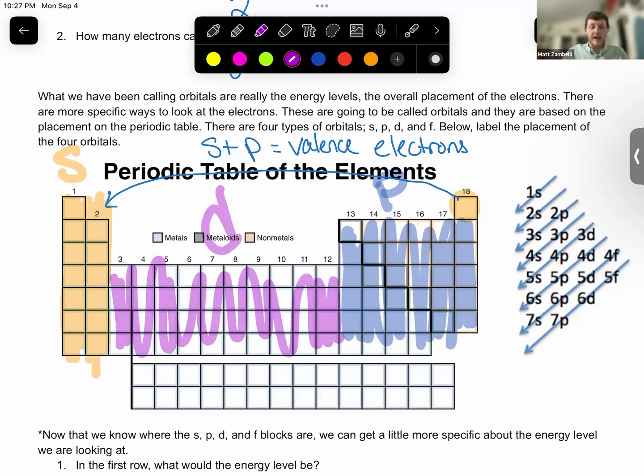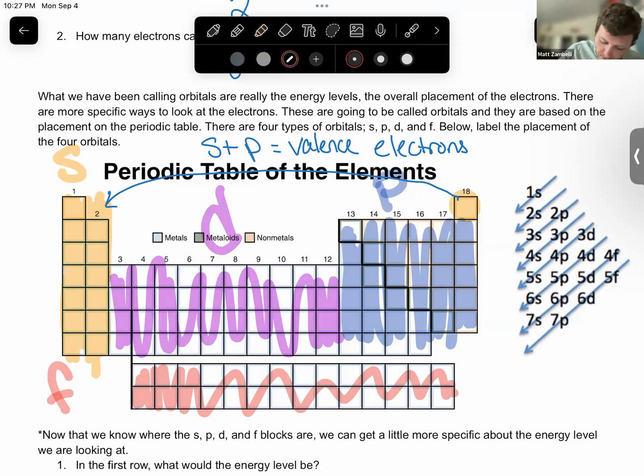And this is our D block right here. And those ones, if you look off to the side, actually start one number above the rest of them. So we're going to talk about in a second that our D block actually starts at 3 instead of at 4, like the rest of it. And then our F block is even more complicated, which is our lanthanides and actinides way at the bottom. This is our F block. And those ones, remember, really belong in this section right here. And that's why they get a little bit more complicated even farther as we go down our list.